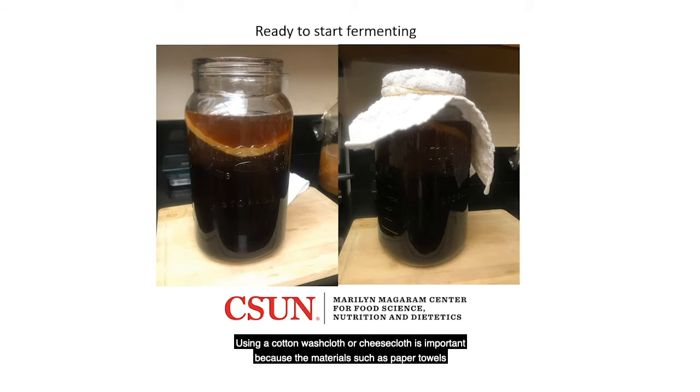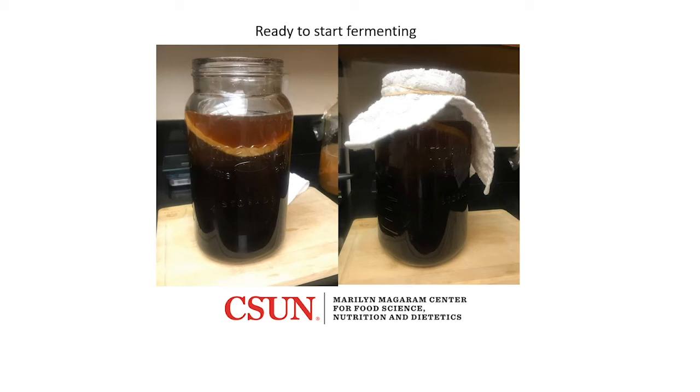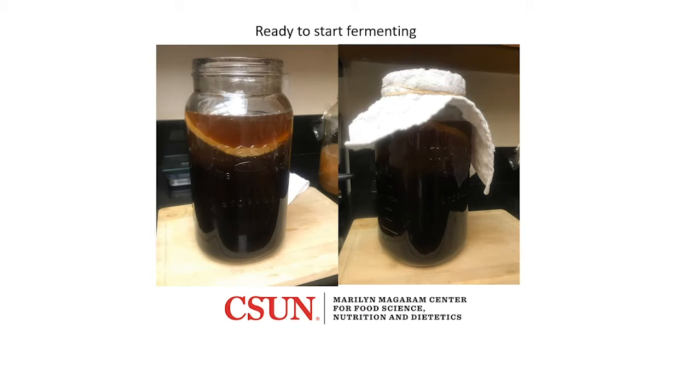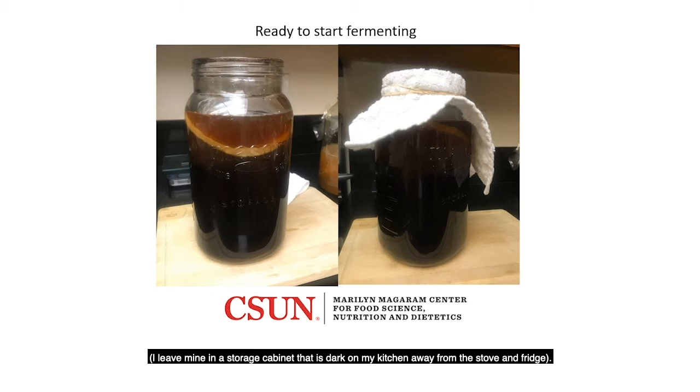Using a cotton washcloth or cheesecloth is important because materials such as paper towels can let unwanted bacteria or mold grow on your SCOBY. Now, storing is another important step. Store the jar in a place that is out of direct sunlight at room temperature. I leave mine in a dark storage cabinet in my kitchen, away from the stove and fridge.